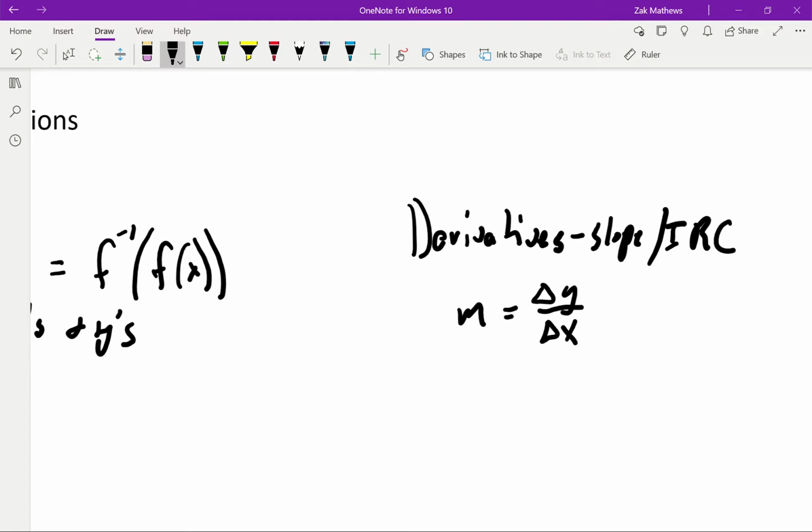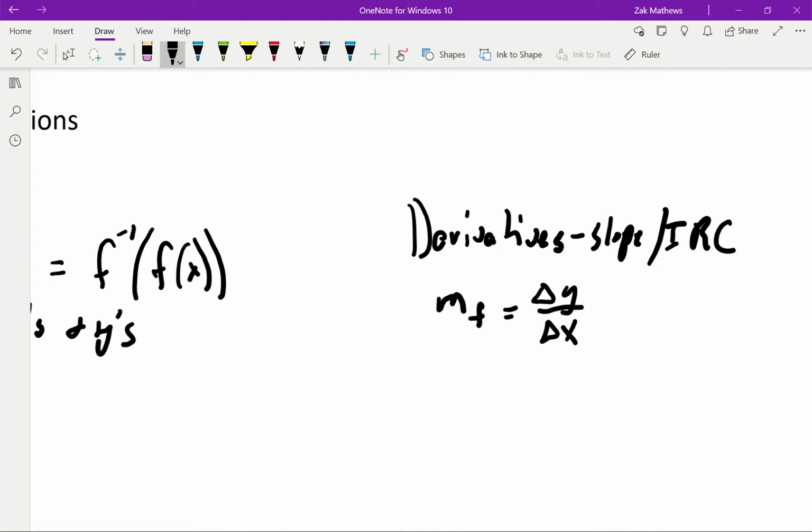Now when we take an instantaneous rate of change, we're looking at that change at an instant in time, meaning we use that limit as h goes to 0 in our difference equation. But it's the same idea. It's the change in the y over the change in the x. That's what a slope is. So if this is the slope of the function, let me switch this notation over to slope of the function f.